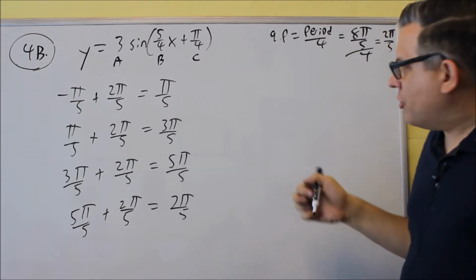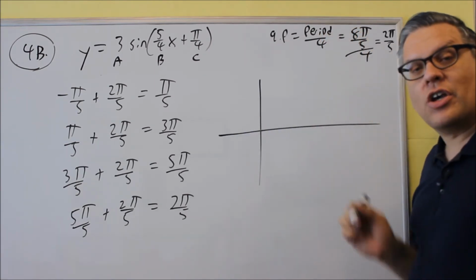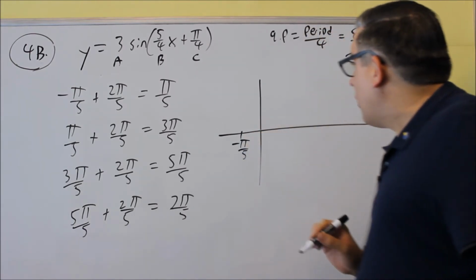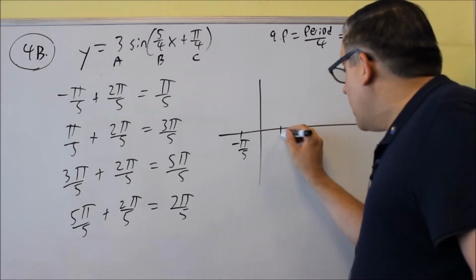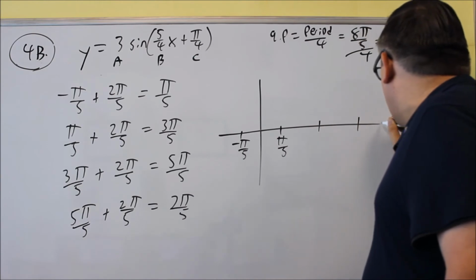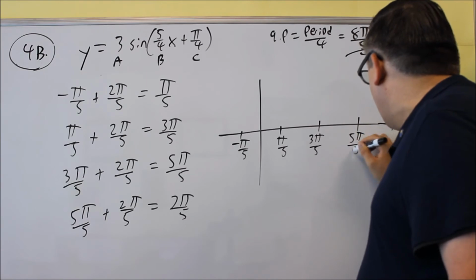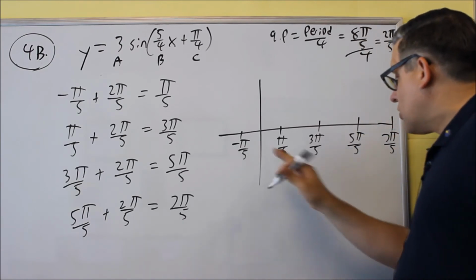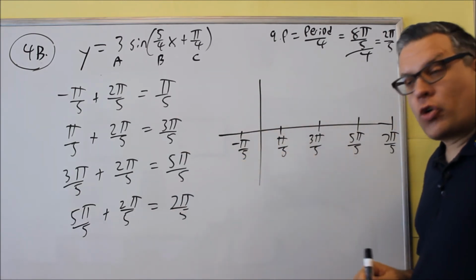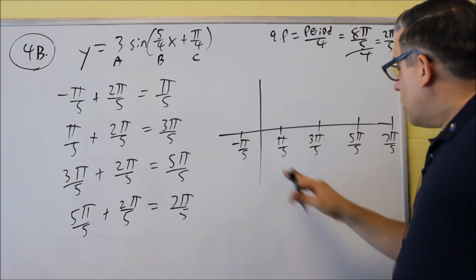And so this is actually what you're doing. As I mentioned before, when you draw these, you want to make sure you label all your key points to get full credit for this problem. Now the first one here was negative pi over 5. That was your phase shift. Here is the next one that we added, pi over 5. And then we have these other ones here: 3 pi over 5, 5 pi over 5, 7 pi over 5, just like that. So that was all the other key points that we found just by adding the quarter point. Basically the distance from here to here is your quarter point. Okay, so these are all labeled.